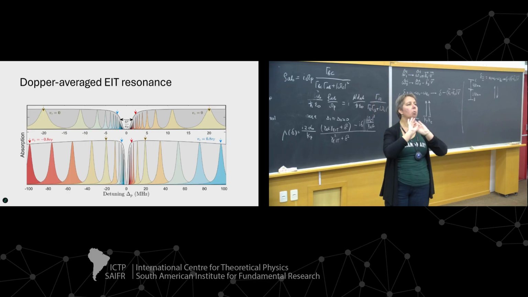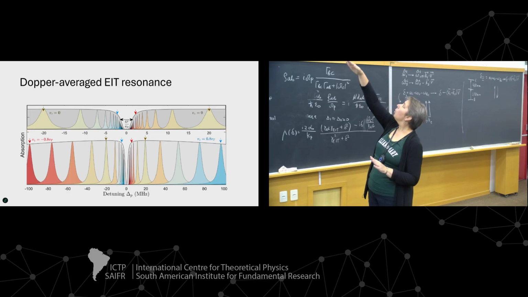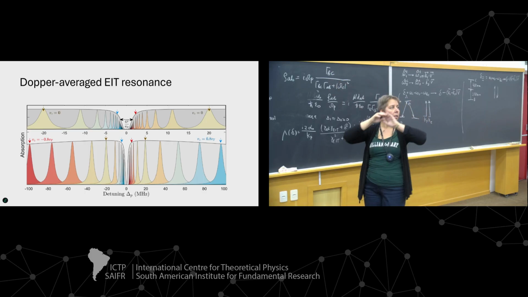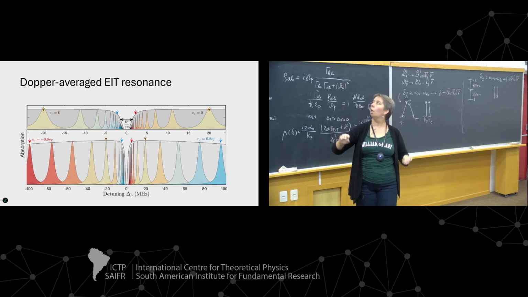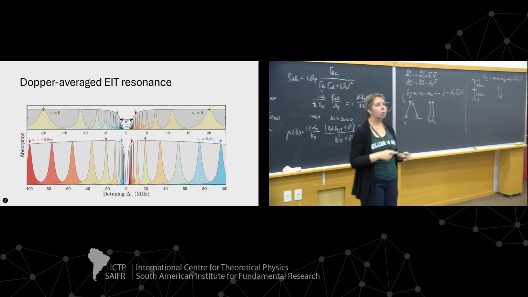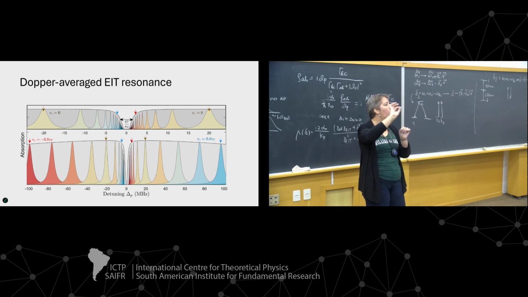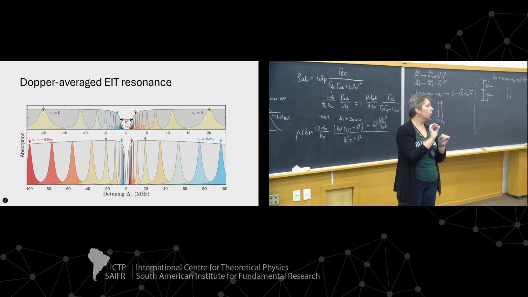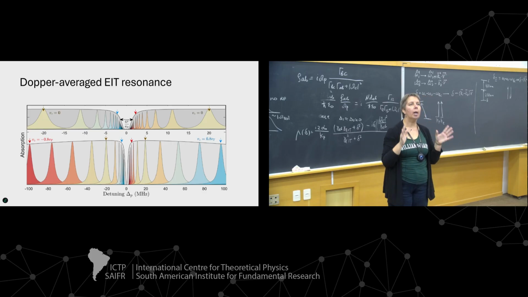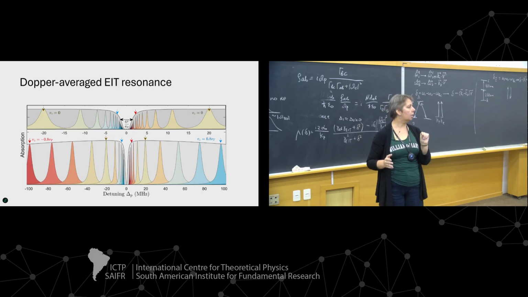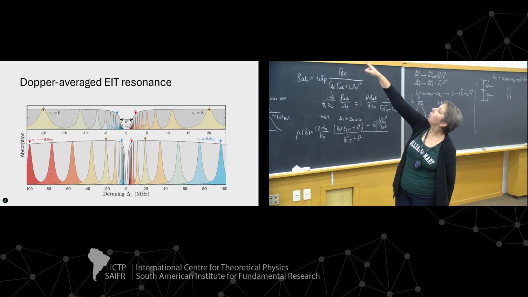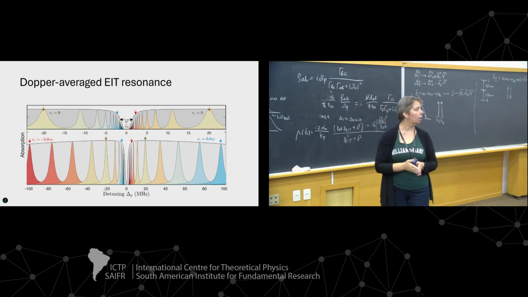And for them, EIT works exactly as we want. However, as we start moving further, you can see how each resonance splits into two absorption peaks. And the one very important thing, which we mentioned before, is that there will be this one point for all of them at zero two-photon detuning where we have true EIT. So even if atoms have a larger two-photon detuning, they're all going to not absorb at exactly the same true two-photon resonance. And this is what creates this narrow, sharp peak in the middle.